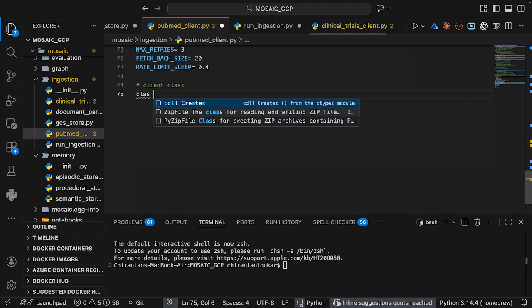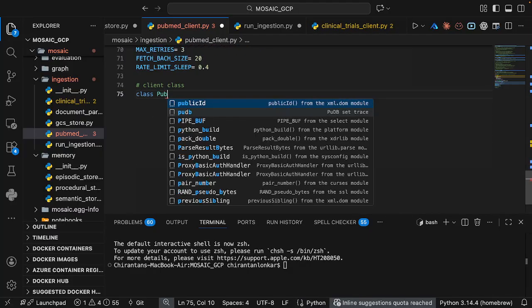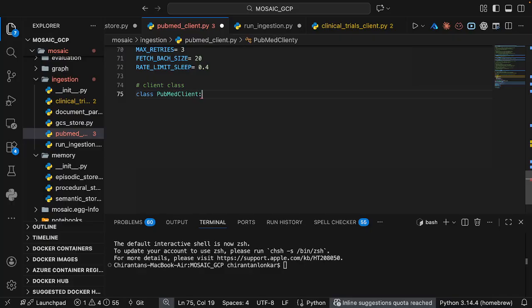Let's go and define the class, and the class is PubMedClient. This is a client for downloading research papers from PubMed. As we discussed, this works in two steps.